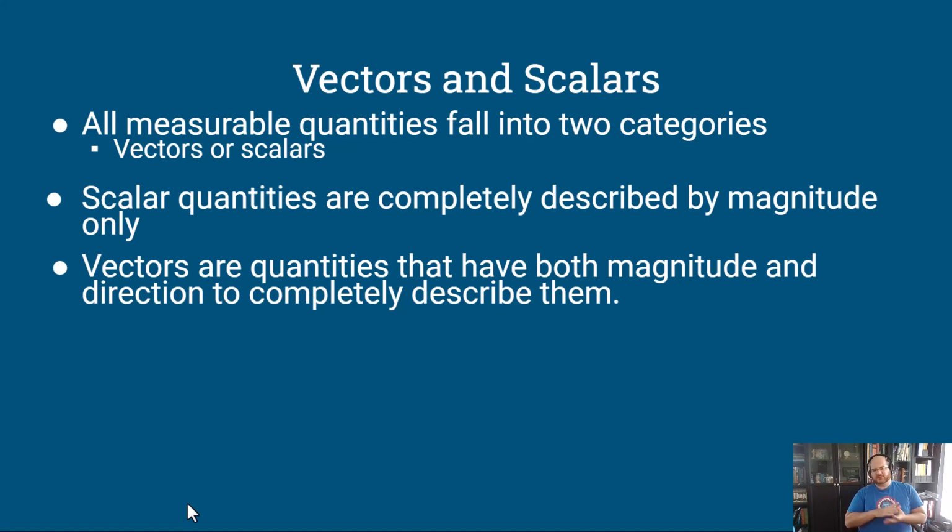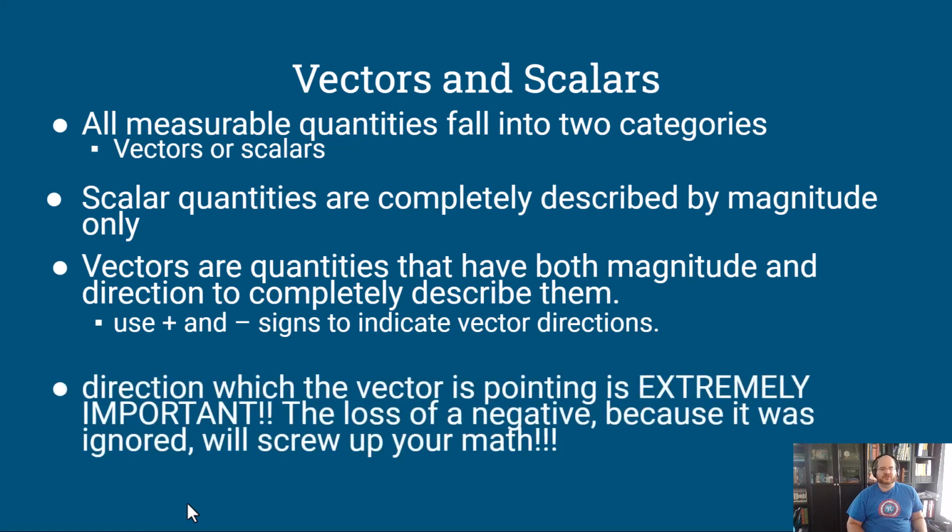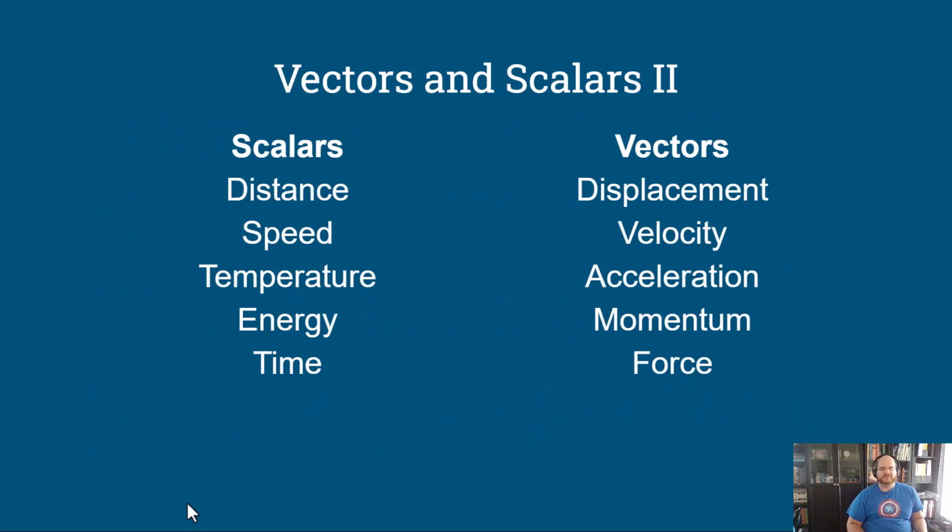All right, so if you're increasing speed, you have acceleration, and that vector is going to point in the positive direction, the same direction as your speed, while a negative acceleration will point in the opposite direction of your velocity vector. Or velocity versus speed as well. So velocity will have both how fast you're going and are you going north, south, east, west. It'll have a directional component as well. Now we do need positive and negative signs to indicate the velocity directions. All right, so this will be extremely important when we do any sort of mathematics, because if you lose the negative, that's going to screw up your math.